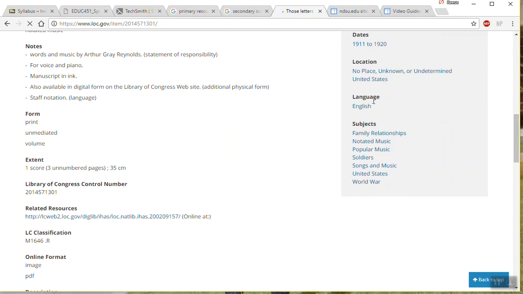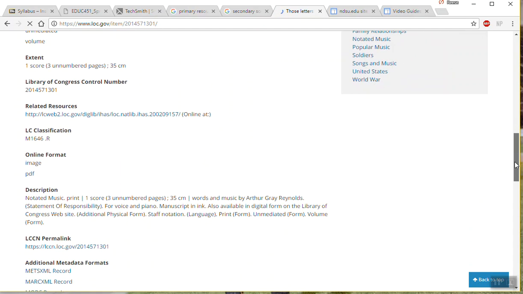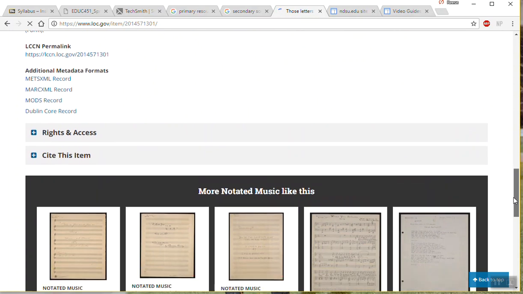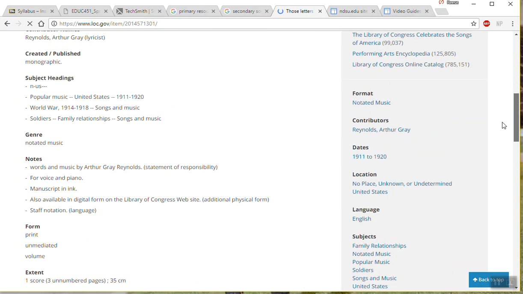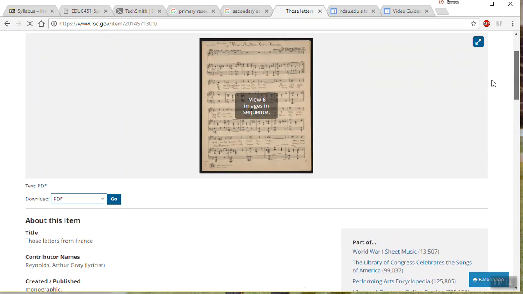You can see what languages it's written in and when it was created. Let's see if you can actually go to the source on this one. Right here, the text that says PDF, let's click on that and see if it brings us to the source.